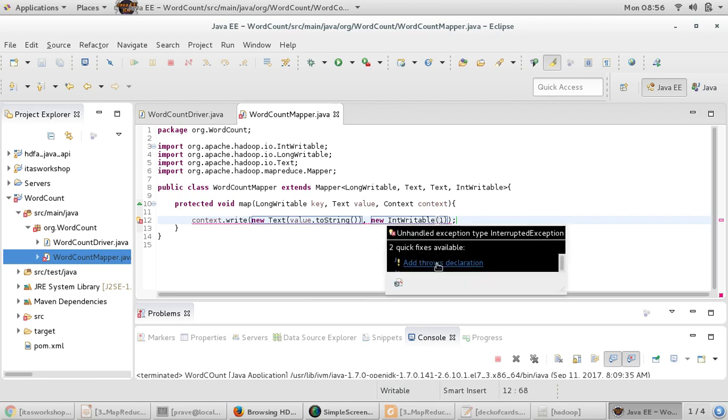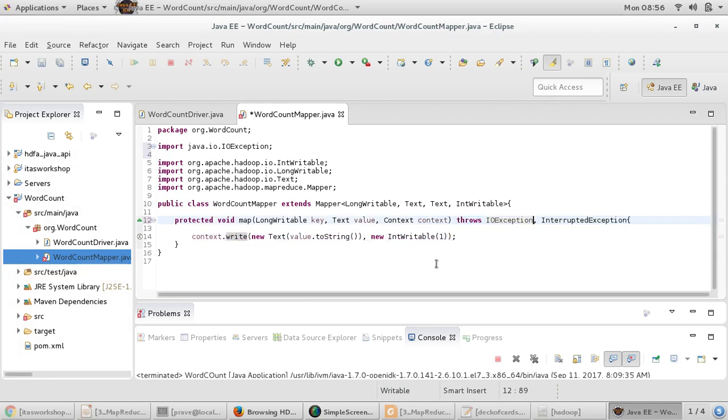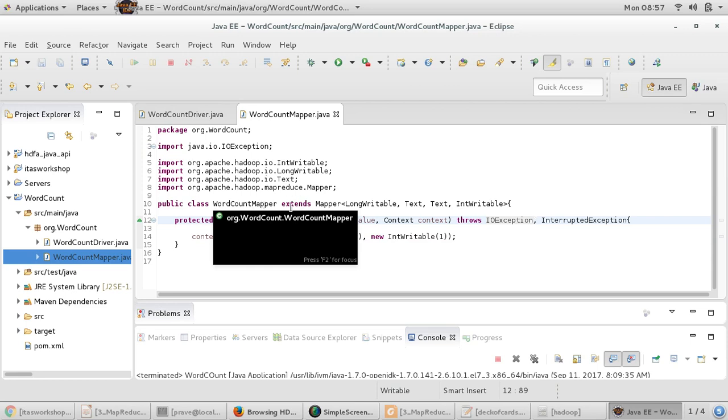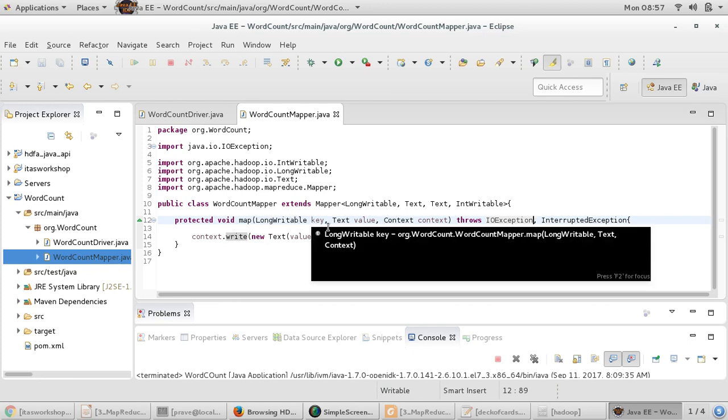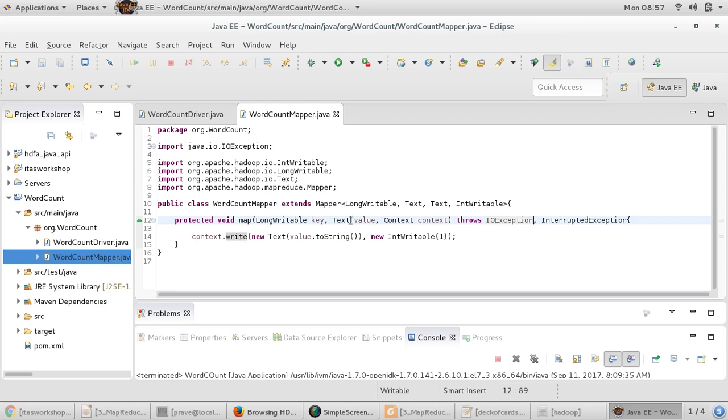In this video I just want to summarize the basic skeleton application so that we can proceed further, then we'll go deeper and deeper. So I created one class which is a child class of the generic Mapper class, and this has input key type, input value type, output key type, output value type, and it has the map method. Inside this map method we are providing the logic of analyzing our data. So it is taking input key, which is LongWritable, and input value, which is Text, and then context.